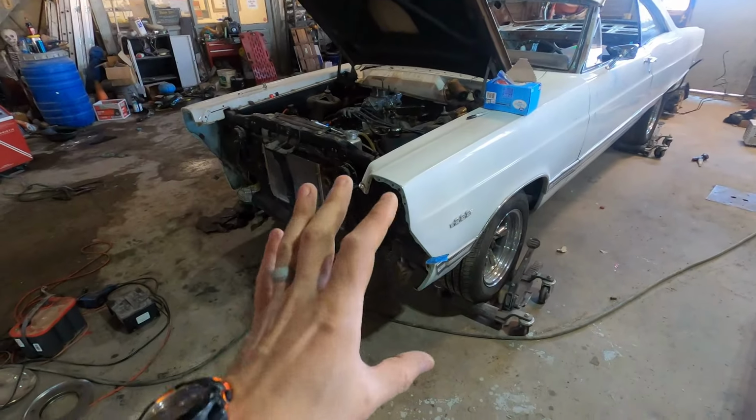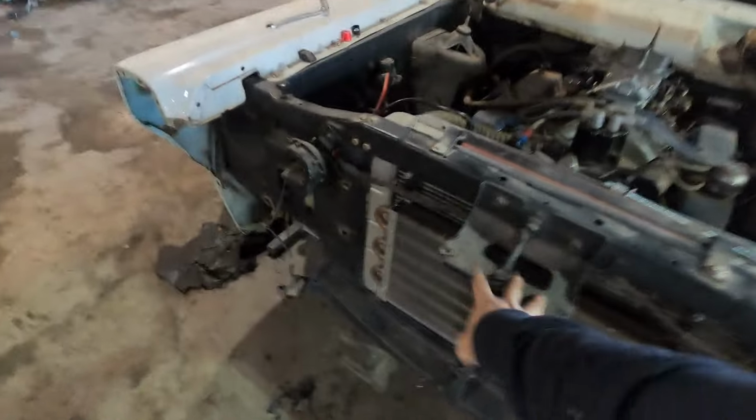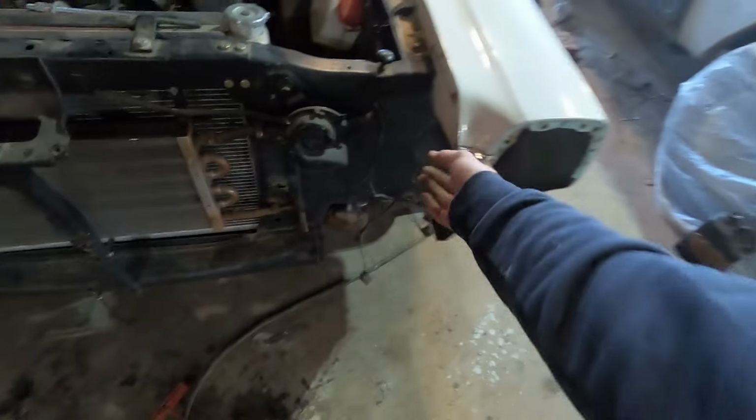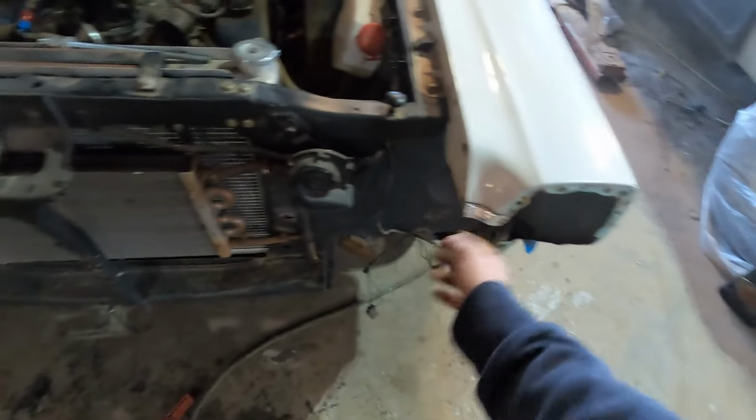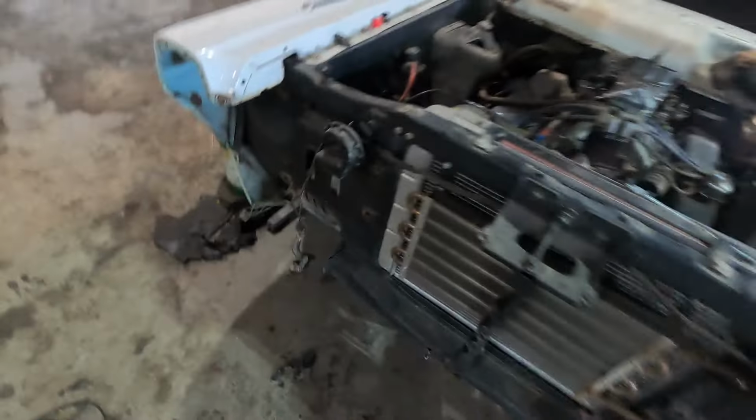All right, so there's the front grill done. It's pretty straightforward. Just had a few bolts up through here and down the sides. I do need to pull this one piece off here, but these clips are just twisting off. They're so old, just fine. You can replace them. That's no big deal.